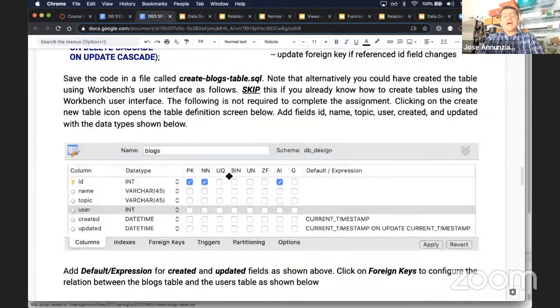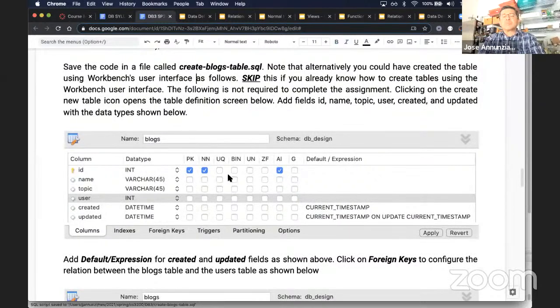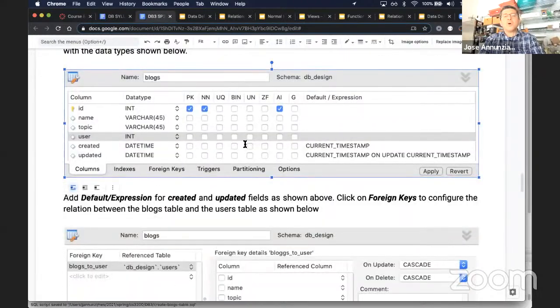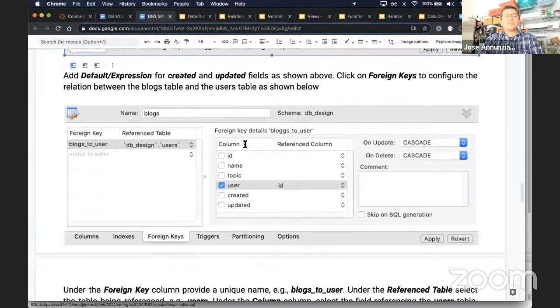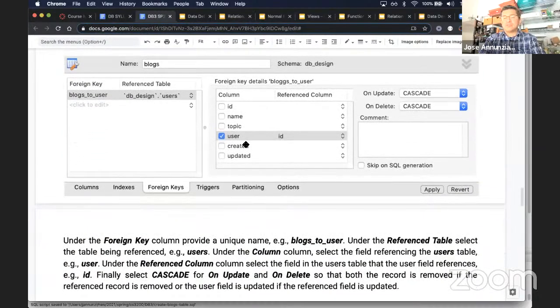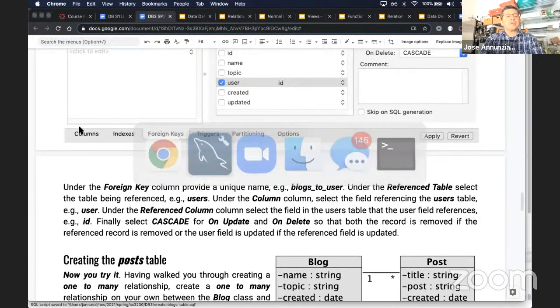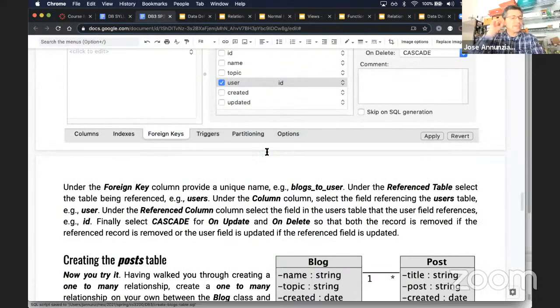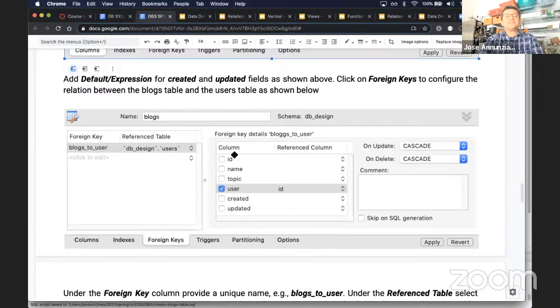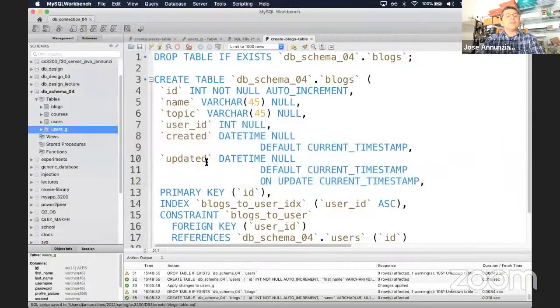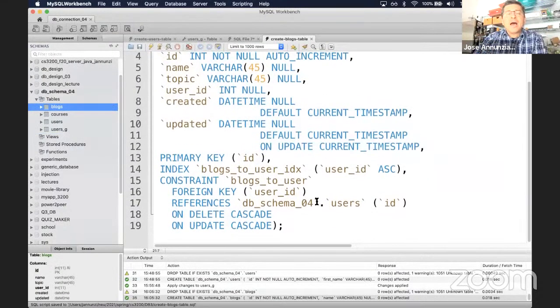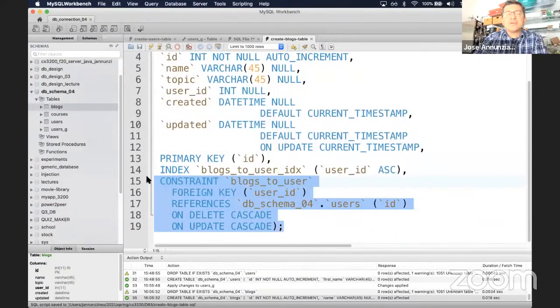Okay, so here down below I have a blurb copying this. We could have done this graphically, and so I show you some screenshots of what we did just 2 minutes ago when we created the user table. When we created this table, we did it graphically. I just copied and pasted some screenshots just to remind you that you can do that. Let me show you blogs. We could have done blogs graphically. In particular, I want to show you how you would have done these foreign keys, because we know how to do everything else, but we don't know how to do these foreign keys graphically.